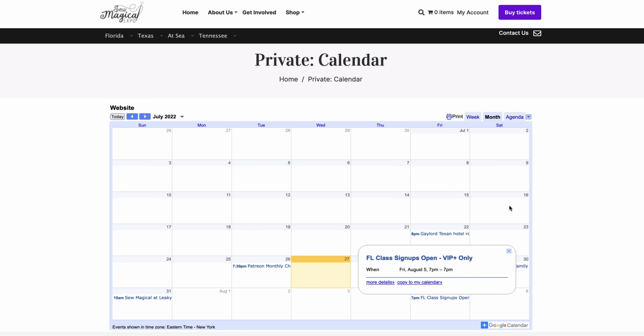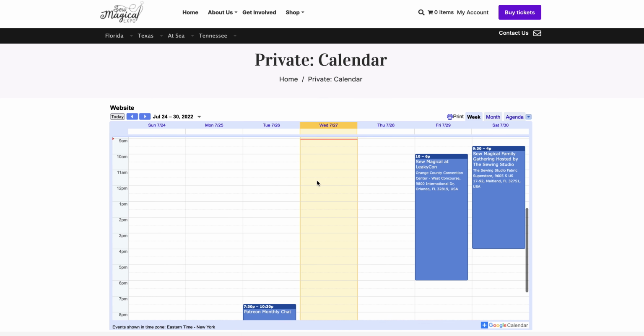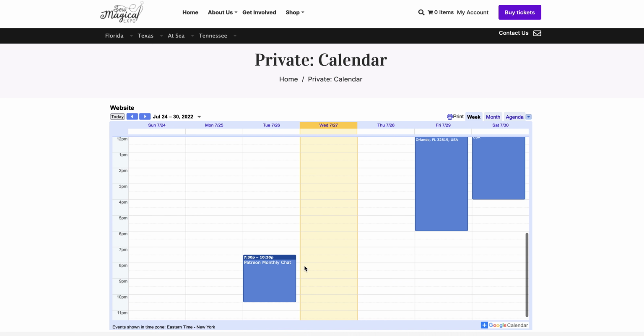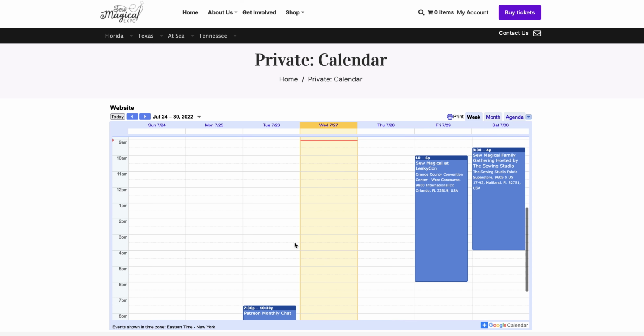And the other really cool thing about this is you can play with not just seeing it in the month mode, you can see the week. So let's say we get up to Sew Magical Florida in November, and you want to see all the different meetups that are going to be listed, and maybe you want to see what time the vendor hall opens. That'll all be listed here. So this will be a really great format during that weekend. You can kind of see each time block and what's going on. And if there's more than one thing going on at a time, this will get thinner and you'll have two things side by side. So really cool tool.